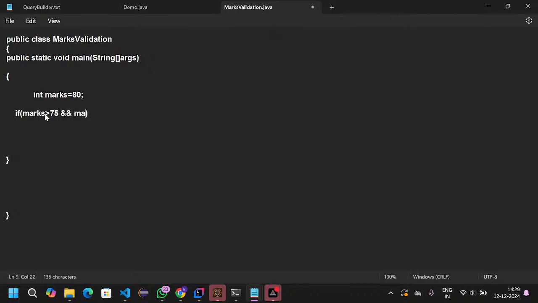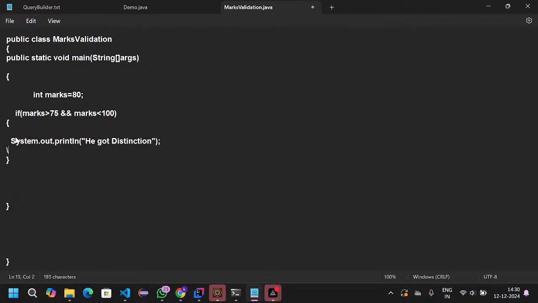AND operator, and marks less than 100, then we should display it using a System.out.println statement, he got distinction. Like that we can display the message.